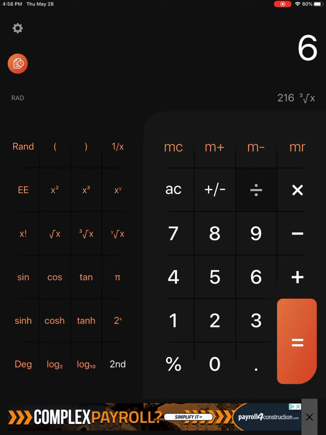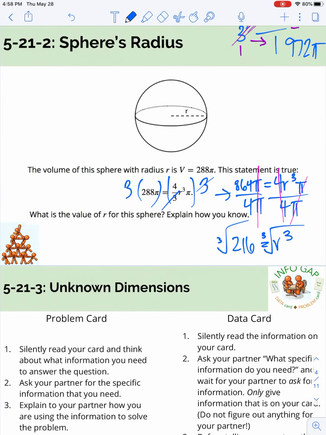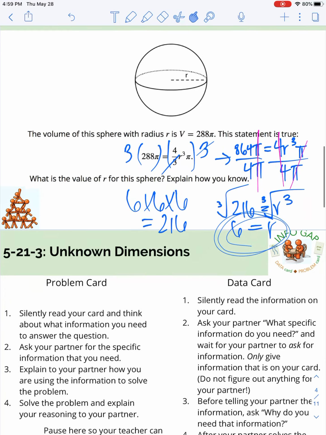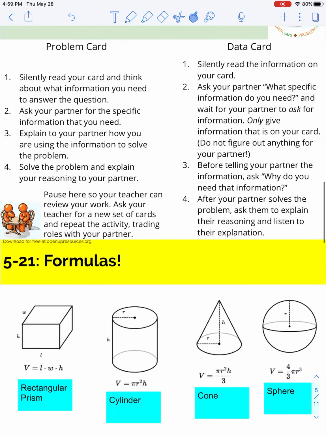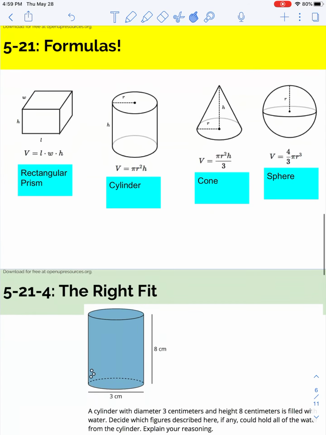You can also just look at it and start picking random numbers, like 5 times 5 times 5, 6 times 6 times 6, and eventually you should get a number. They're not going to give you a problem like this and not have it work out. So r equals 6, and you're done, because 6 times 6 times 6 equals 216. Anyways, don't be afraid of the cube root and things like that. Those are super easy, and you just plug it into your calculator. You don't have to do anything in your head.